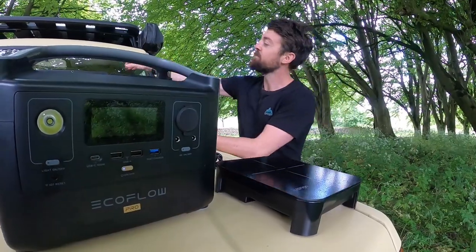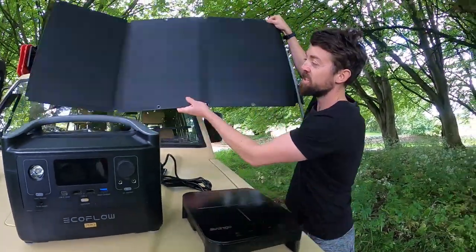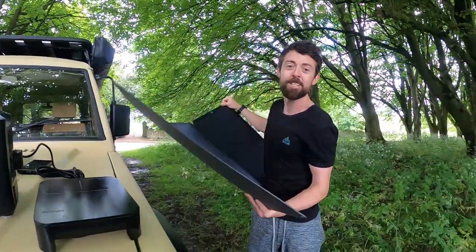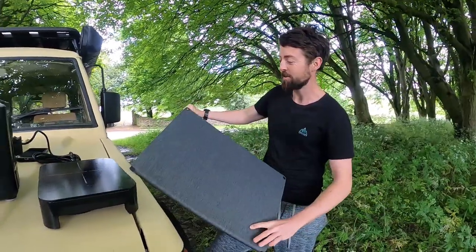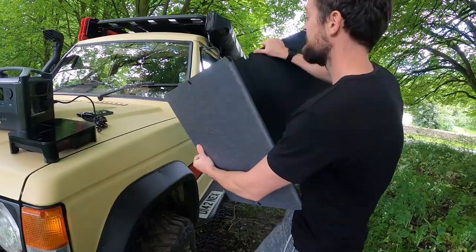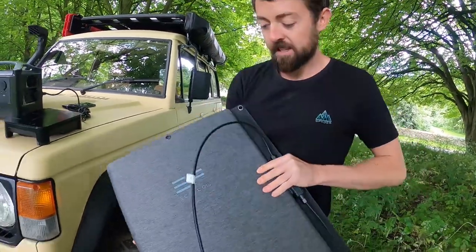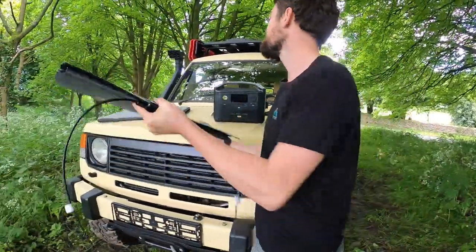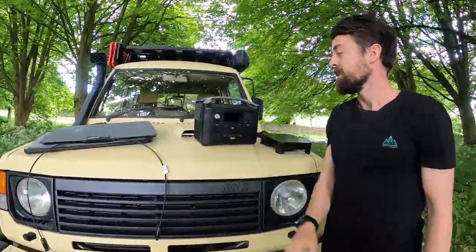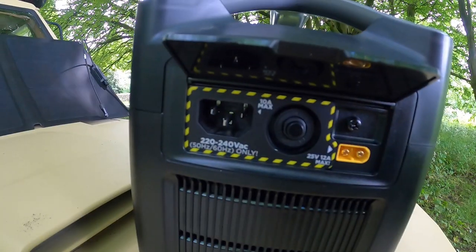The solar panel is 110 watts, which is a great charging option, especially if you're going to be touring Southern Europe like we are, or Southeast Europe. It just folds up and has a nice carry bag that goes into, so I'll leave that there. But three charging options, 12 volt, home, or solar.